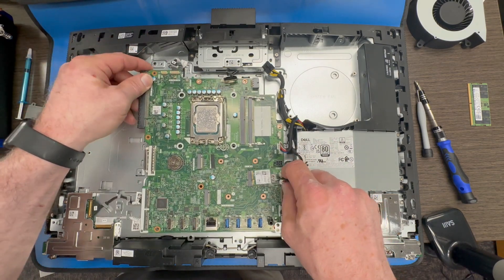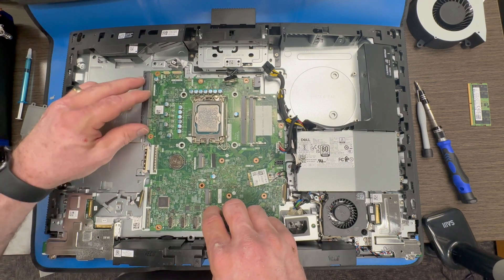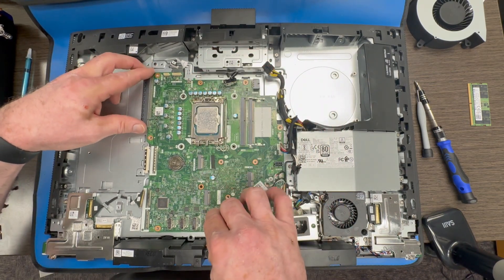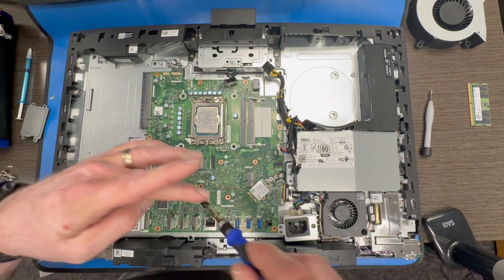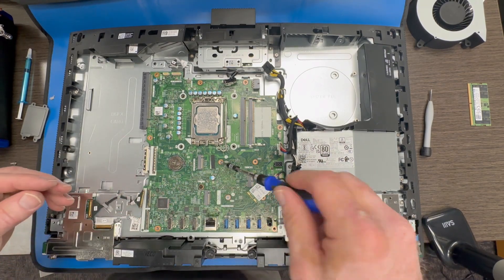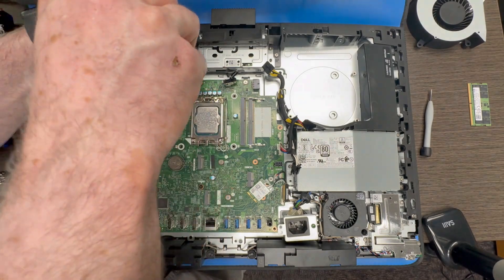Now that we get the new processor in, we are going to place the new motherboard back in place, carefully routing all of the cable connectors from around the perimeter. Sometimes one or two is missed and you start throwing screws in and then realize you have got a cable pinched under there. You want to make sure it seats properly, that all the holes are aligned — you will feel it when it drops into place. Once I get it in place, I start replacing all the screws. Anchor screws for your M.2 cards around the board are different from all the other screws, so make sure you get them back in the right place. Then your universal screws around the perimeter of the motherboard go in.